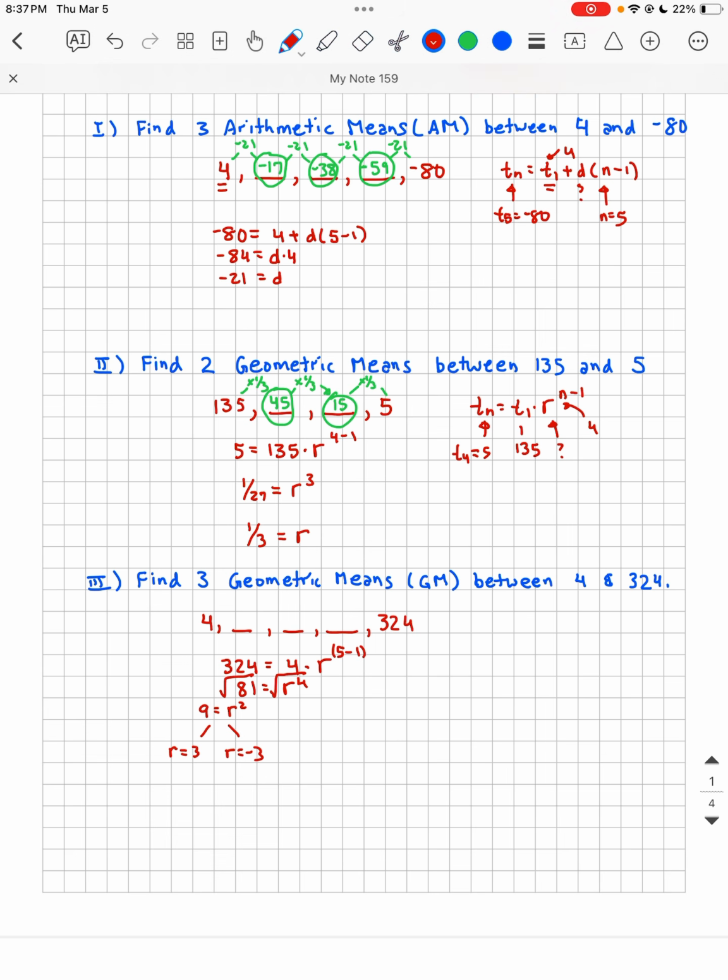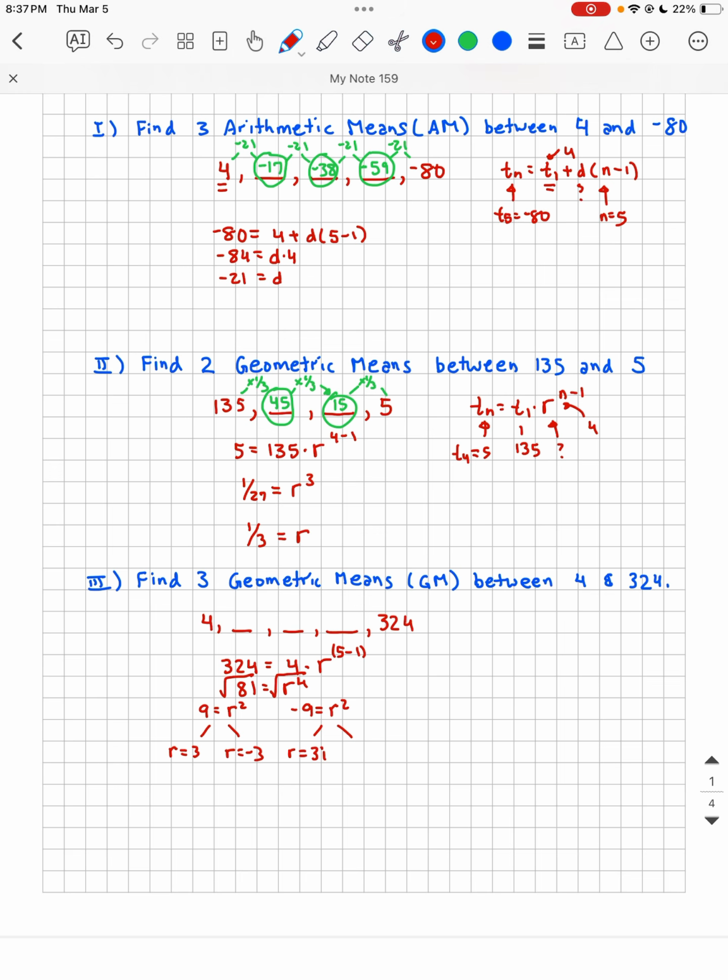And this is the part that you're not going to like, because if I look at the way that we did it, technically, if I take the square root of 81, right, because I'm taking the square root of r to the 4th, then that means that r squared is also equal to -9. And now going back to chapter 10, that tells me we now have some imaginary numbers to deal with.